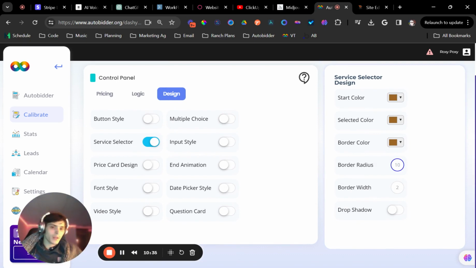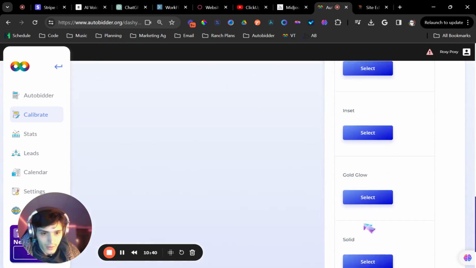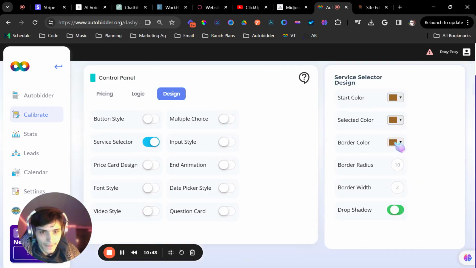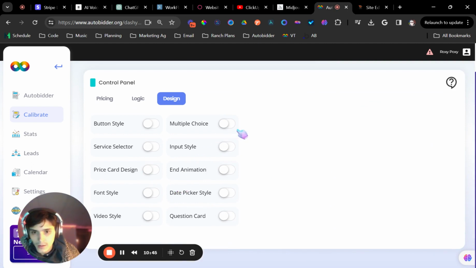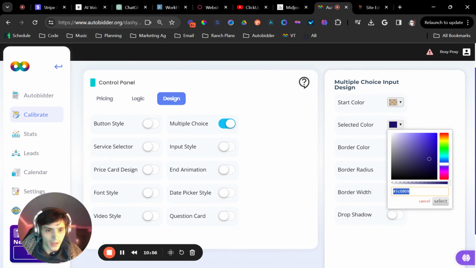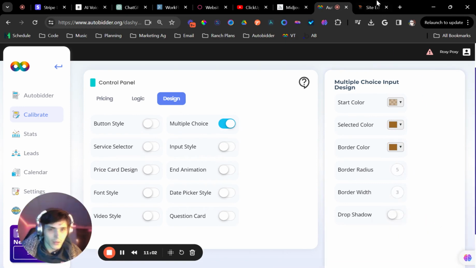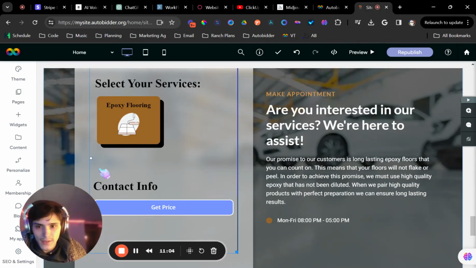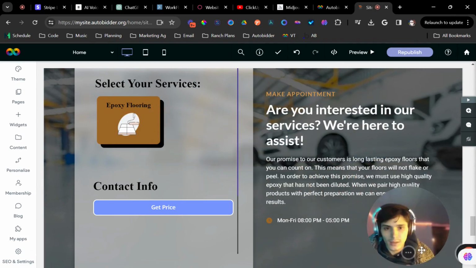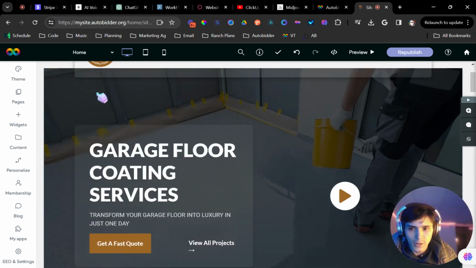And let's just play around with the design just a little bit. You can choose different drop shadows. So I'll pick this one I kind of like, solid. I'll go ahead and pick that. All right, and then I like to do the same thing for multiple choice too. So I'll paste this in. Do something like that. Paste that right there. All right, cool. Now we can head back. And now you see those edits that we made adjusted the design.